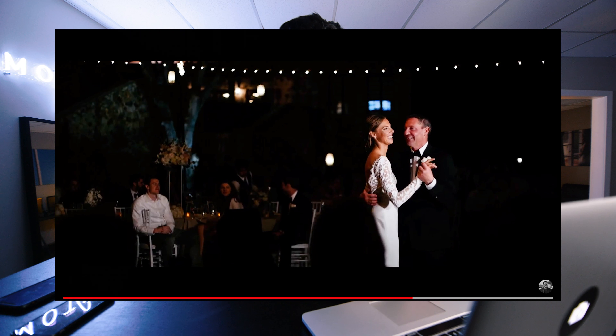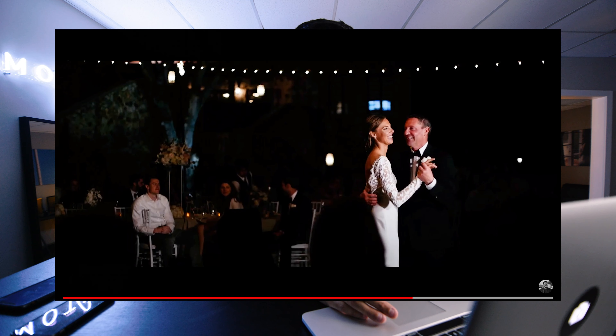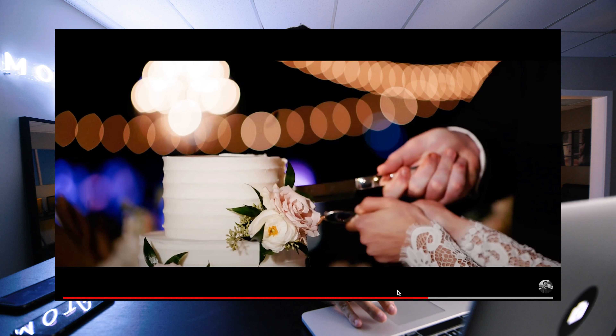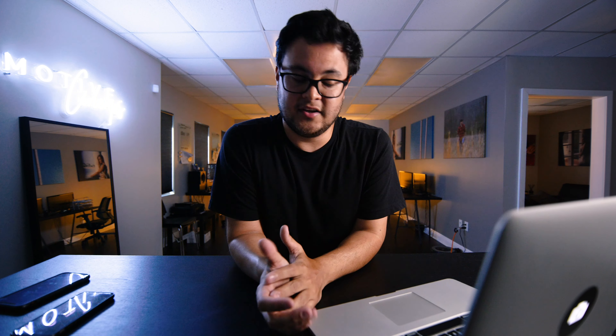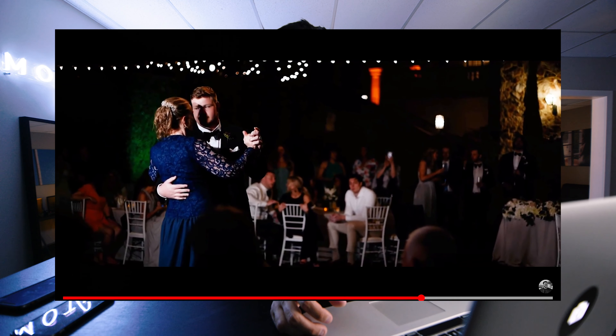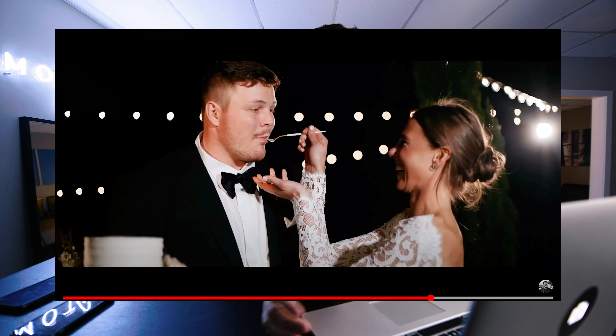That's one of my favorite reception dancing shots ever — they're lit really really well and everything else is dark. The only thing that bothers me is this guy was wearing white; if he was wearing black that would have helped the shadow falloff look a lot nicer. Throughout the dancing shots they only wanted a highlight video so we knew we could be less safe. My business partner was on the 85mm and I ran around the dance floor on a 50mm, going behind the decor, the trees, getting over-the-shoulder shots. Normally we'd just be super safe with two tripods, but for this one we were a little unsafe.